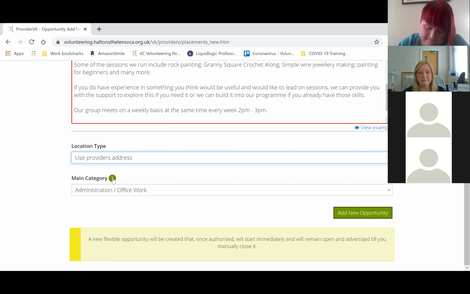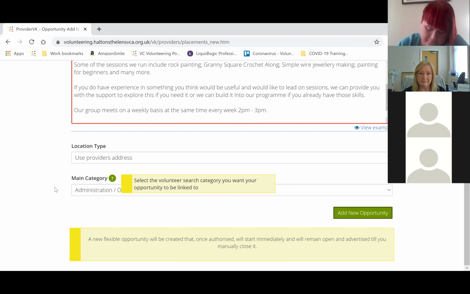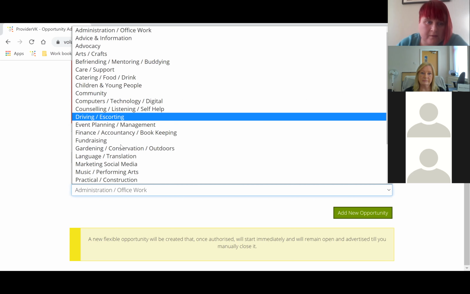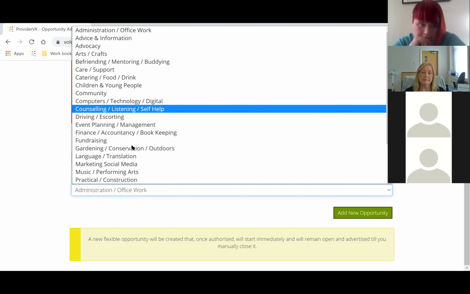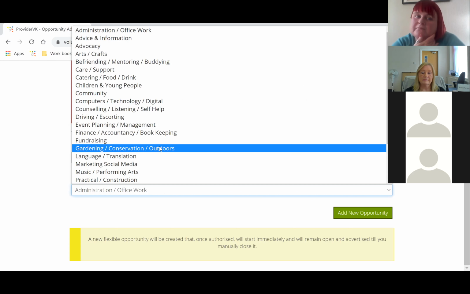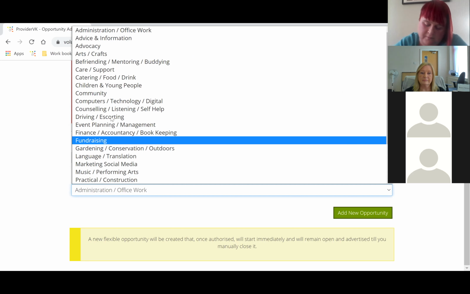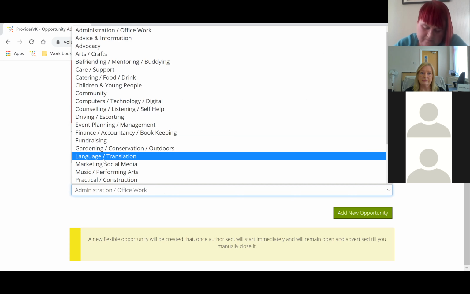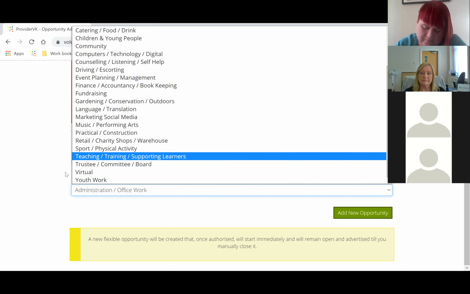And then you need to choose the category. So we've already set the different categories that volunteers may be able to follow. So when a volunteer registers on the system, they can follow specific kinds of roles. And there's a whole host of them here. Can everybody see the list? You just thumbs up if you can. You will only be able to choose one of them, so choose them carefully. Each one of these has a different colour on the edge of them as well, so they're easy to identify for people who are looking for specific roles fairly quickly.